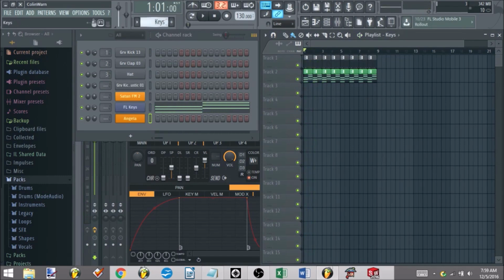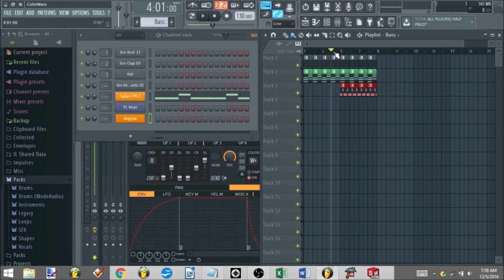What's even better about this is, let's say I have the kick and keys going at about this rate, but I want the bass to come in right about over here. What FL allows you to do is go to your bass, go over here, left click, and drag it out. You can always change the starting point of this cursor by left clicking and dragging it around. So I want to start it here. Now for the first 8 seconds or so, the song would play just the kick and the keys, but then at about this 5 bar mark, the bass would start playing.